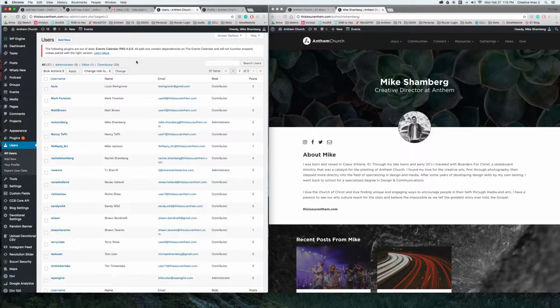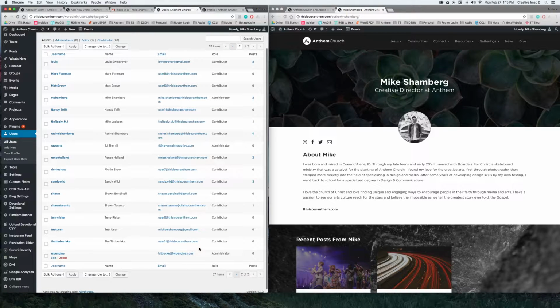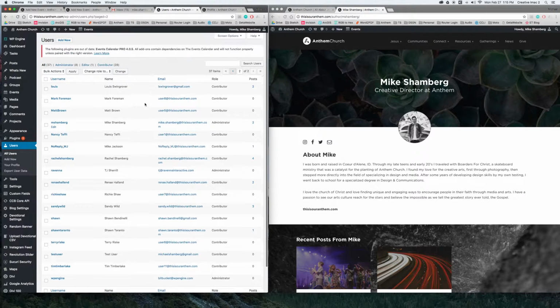The goal here is that any of the authors actually are just contributors. We try and keep our administrator level pretty low, and a lot of that's either our WP Engine technical support, or the guy who runs our development team. I'm an administrator. Any of the church main accounts are administrators, but most of the author specifics are going to be set up as a contributor, and so this will give them the ability to be tagged to things, but they don't necessarily need to ever log in. All of the tagging for their posts or any of that kind of stuff is usually done through just me tagging that person to that post.